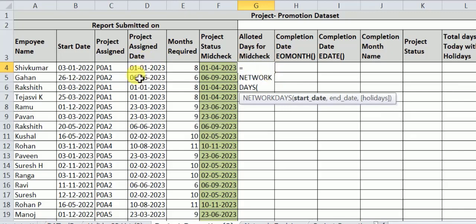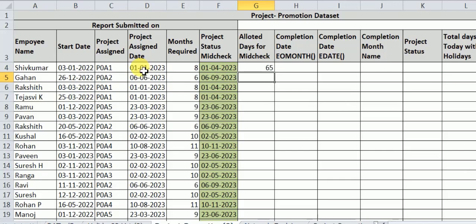We will consider the assigned date column cell, and this mid-check date cell.